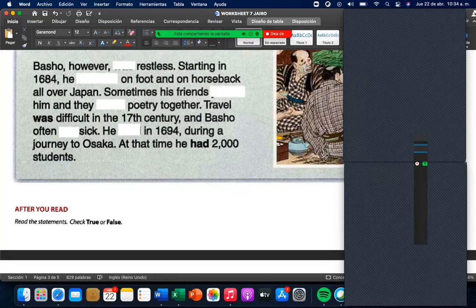Let me go to another person, Juan Camilo. Juan Camilo Osorio. Hello, Juan Camilo. Hello. How are you, Juan Camilo? Fine. Okay, Juan Camilo, could you please help us reading this paragraph? Colocando los verbos que tú usaste, ¿sí? En cada espacio. Give me a minute, please. Okay, don't worry.